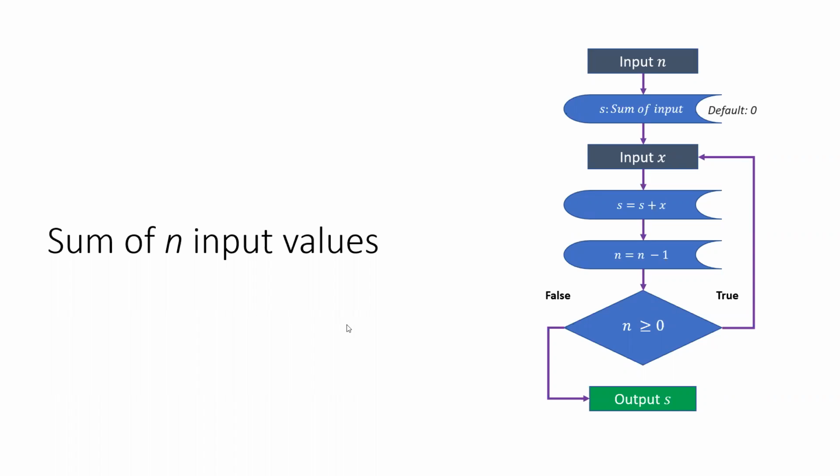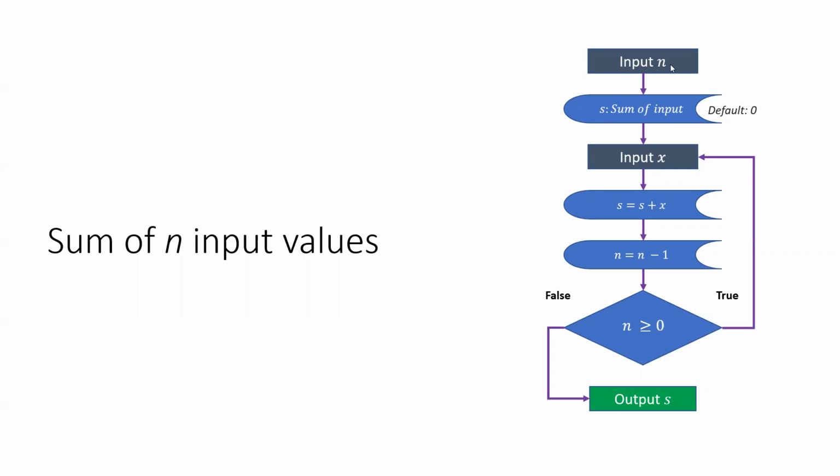Now we are going to write an LMC program that outputs the sum of n numbers of the input values. So we need two inputs, or maybe more than two. One input is for n, the number of values we are going to enter, and then the remaining set of values which we want to add up. So that's the logic for coding that.